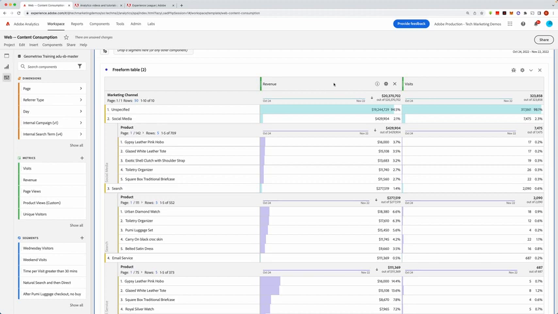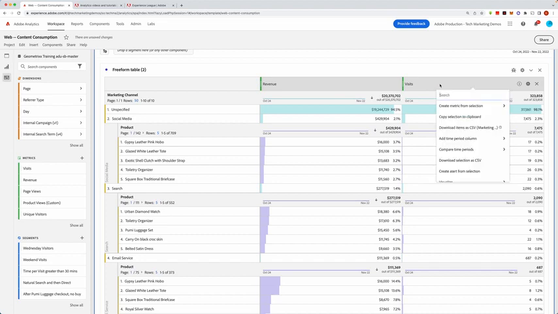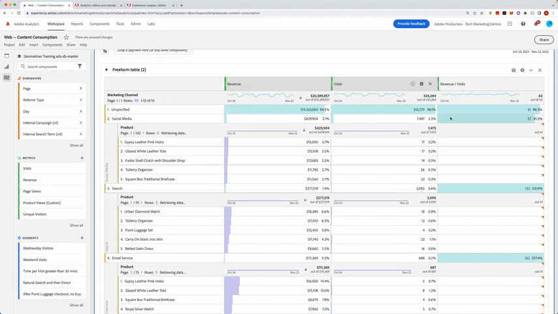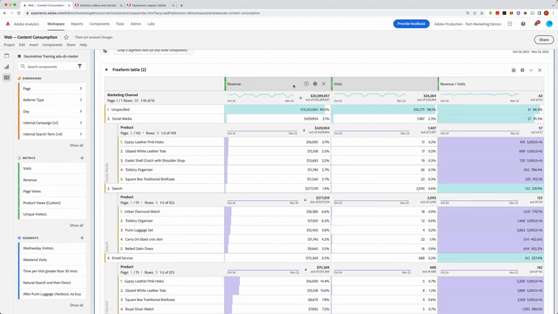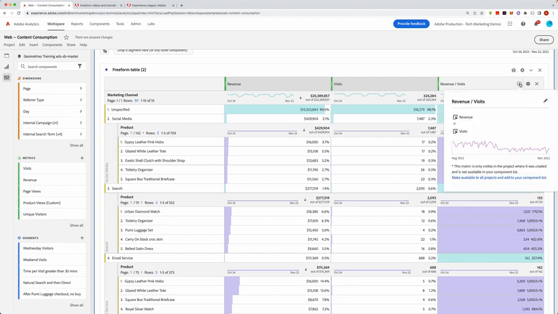I can also just even click on revenue. I'm going to command click both of these here. Now I'm going to right click and say create metric from selection. Click on that and say divide it, because I want to do revenue divided by visits. And now it has taken this and gone in and done revenue per visit, and I've got those numbers here. Now, if I want to look at that, I can also click on this little eye right there, and you can see what it's built as. In fact, I can go in and edit that.